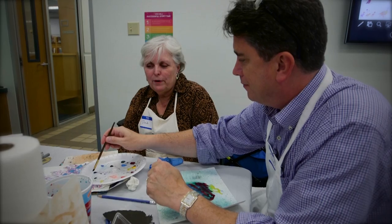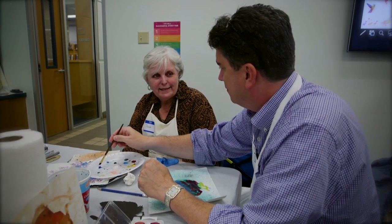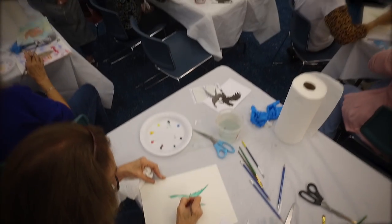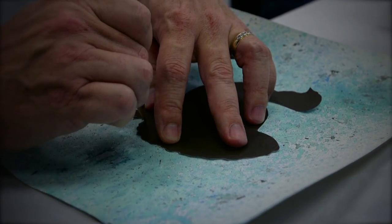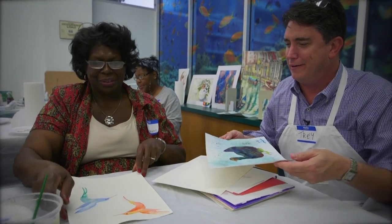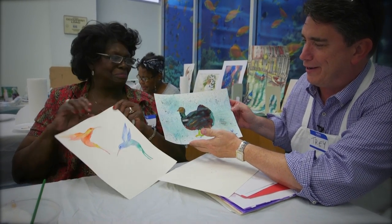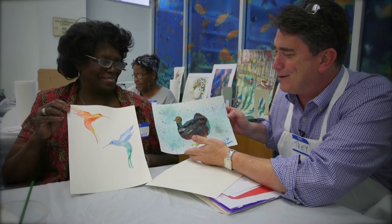The library has always been a place to find information and to get connected — we still do that better than anybody. I think we've reached about 300 people. Well, we'll count it as a place to start. Let's show everybody kind of what we've got going here — your art and my art — and we'll just compare and contrast the detail and beauty between Ms. Davis' work and mine.